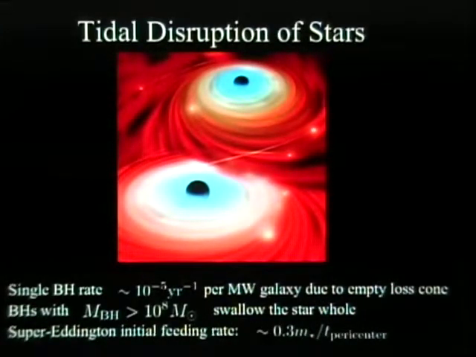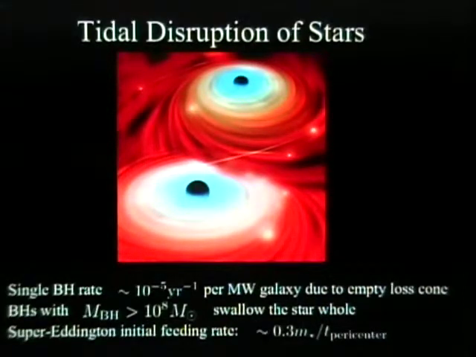And the reason the rate is so low is that all the stars that could have been disrupted were disrupted very quickly. And then one is left with the so-called lost cone, where there are no stars that have orbits that pass close enough to the black hole to be disrupted. And stars get scattered into the lost cone, into this dangerous zone where they get disrupted at a slow rate. Due to star-star scattering, the rate is only once per 100,000 years.